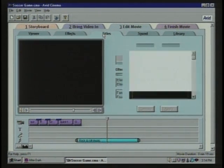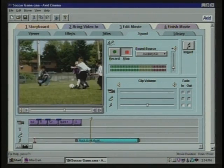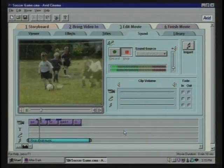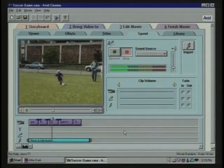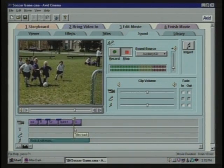And we can do other things like adding titles and sound. So what's a movie without a music track? So we can go ahead and play some dramatic music with our dissolve. There are 4 little things at the bottom here: your video clips, the titles you're going to add, the narration you might add, and music underneath. And you can mix all those 4 things together. And then when you're through, you can save that back out to videotape.